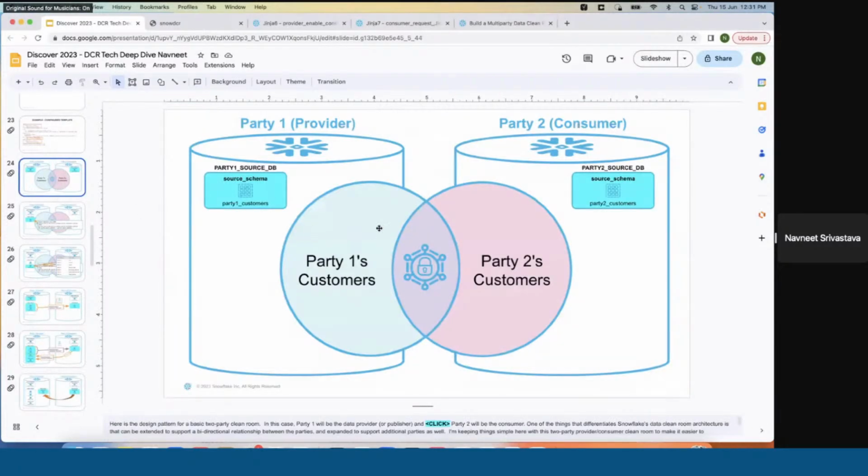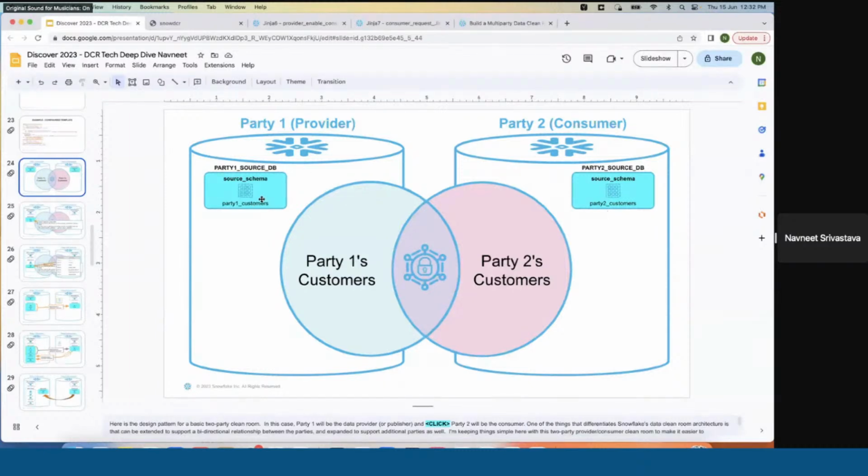As a basic principle of Snowflake, let me come one step back. When we talk about data sharing, what happens is that when I fire the query, my compute gets utilized. So if I am the consumer here, then only my compute resource will be used.